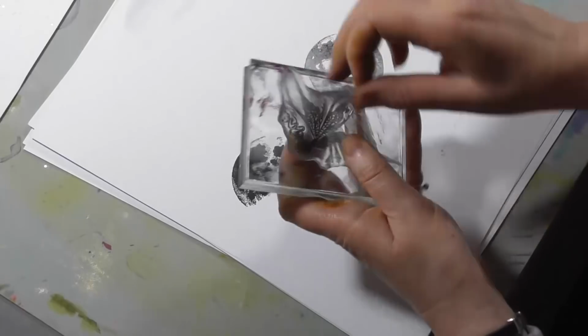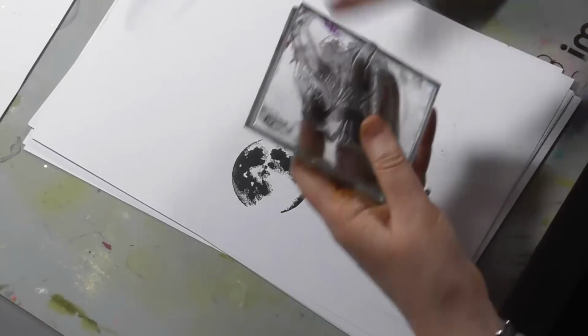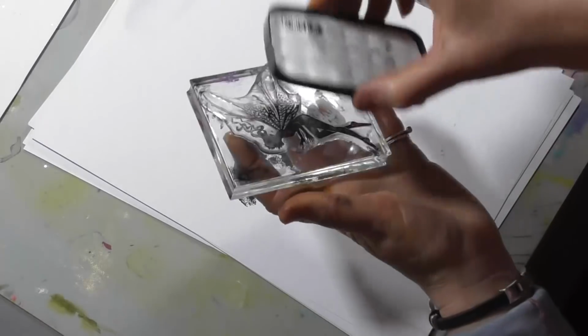I have to excuse the state of my acrylic block here. I'm not the cleanest of workers.